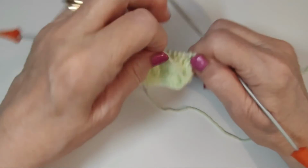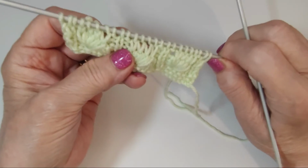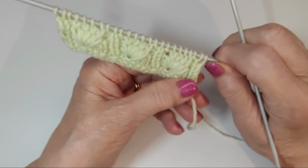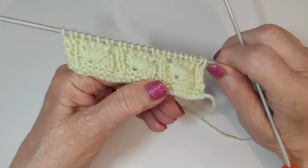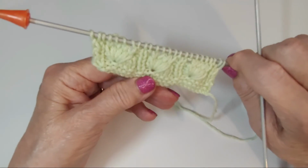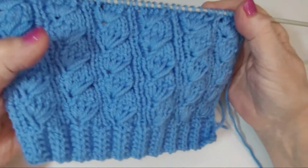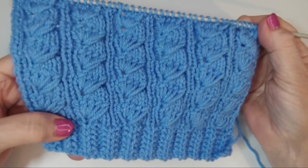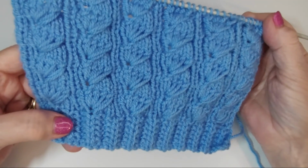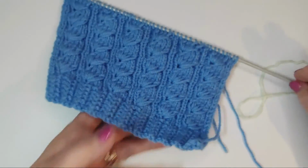Right, let's have a look. Let me have a look at that. Isn't that so sweet? Unusual. Very. Even a row of them around the bottom of a cardigan. Very nice. Right, wait till I get the larger one in so you can have another look at how it is on a larger scale. See, I was practicing on that. Really pretty, very beautiful, I think, and unusual.